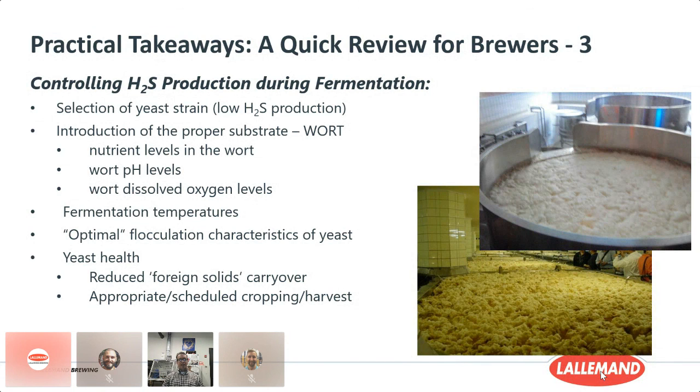So if we just quickly look at how we schedule our yeast cropping or our yeast harvesting, as we collect yeast post-fermentation from the yeast cone, from the fermentation cone. Typically, anything that collects early in the cone of the fermenter at the end of fermentation is discarded. Generally, this contains partial yeast cells or yeast fragments, dead cells, a high percentage of trub solids or cold break, materials that have been carried over from the brew house and settled out early, and hop resins. So this is material we do not want to carry over to subsequent fermentation. So typically, this early collection is discarded.